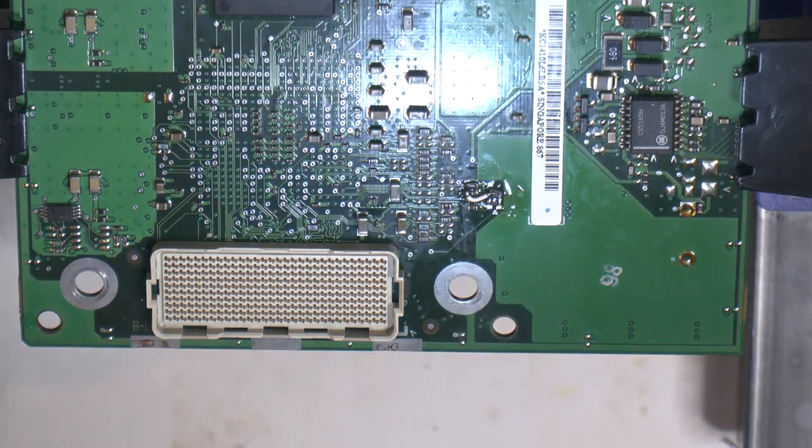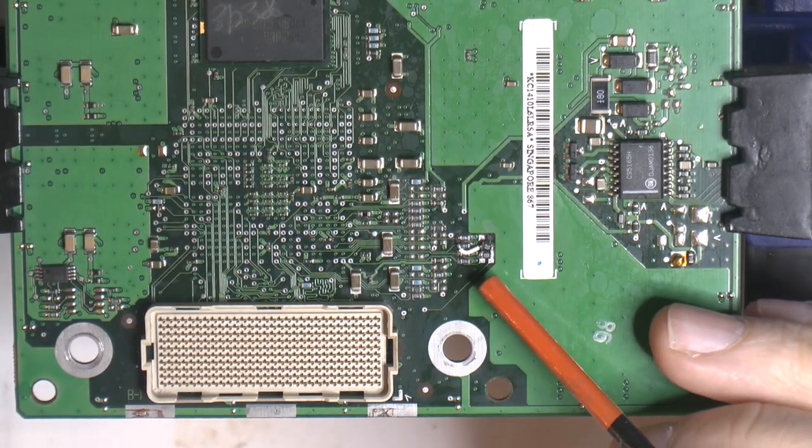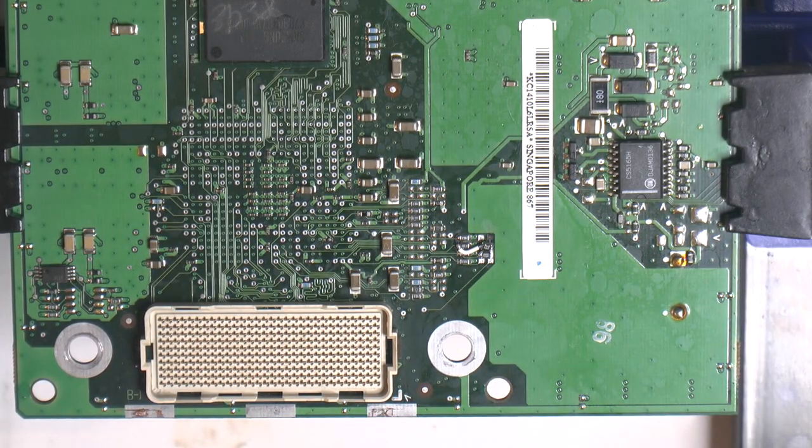So all we have to do is clean this up and test it out. So it's all nice and clean now. And check it again and it all checks out. So pretty confident that this should work if there's nothing else wrong. And the CPU is said to be working, so let's hope that's the case.